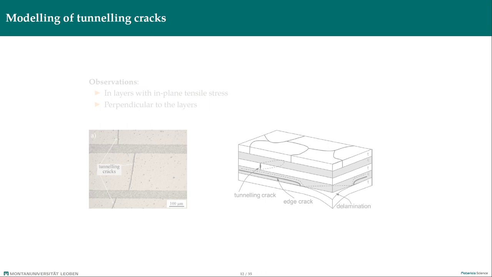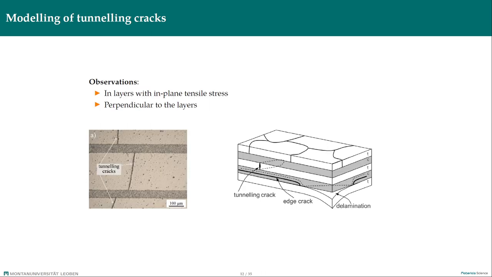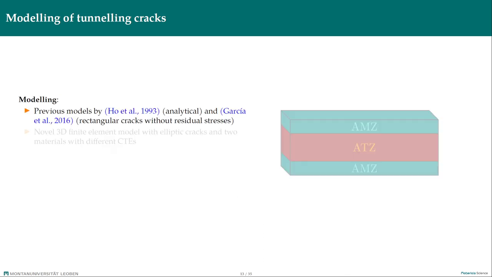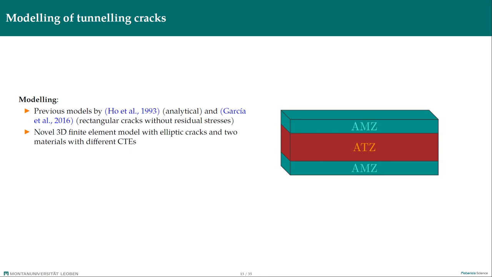Now to the tunneling cracks, which are currently analyzed at our chair. Let us remind that they appear in layers with tensile in-plane residual stresses and we do not know where they exactly initiate, but it would be reasonable to assume they initiate in the depth. There were some works in the past trying to analyze propagation analytically, namely by Ho and others in 1993, or with the finite fracture mechanics, but with rectangular cracks and without residual stresses, namely by Israel Garcia in 2016. Both previous attempts are not giving any predictions for suitable design. Therefore, we created a novel model and followed a methodology which I describe now.